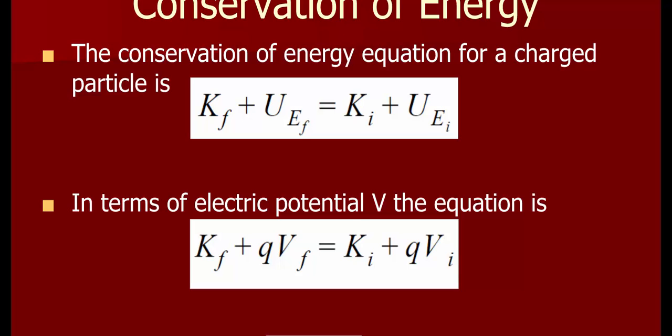So if we want to switch out energy and instead look at voltage, we get kinetic plus potential energy, but that's QV. Okay? So hopefully you can see these are basically the same equation. Sorry, what was Q again? Charge. So if you have the voltage, you just need the charge to find the electric potential energy. All right, any other questions right here?